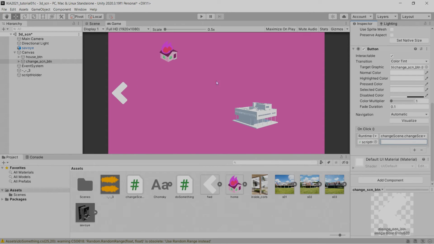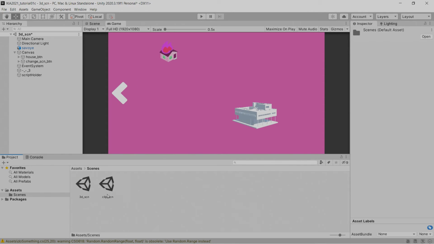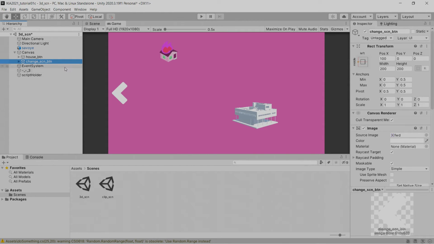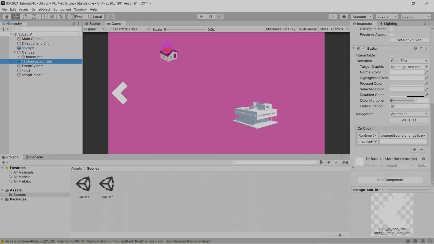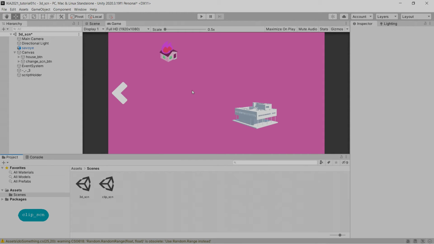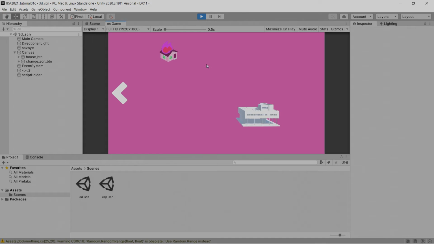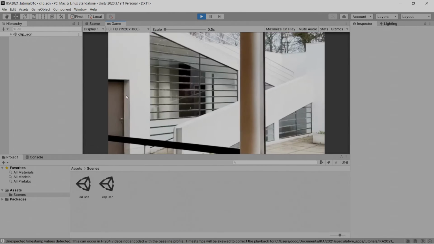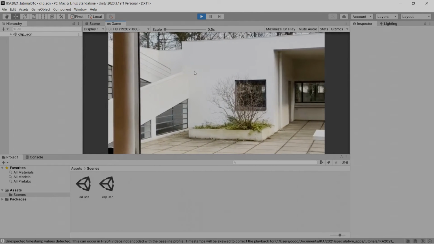So if we're here, we probably want to go to the clip scene. So I'm gonna scroll down here and type in clip scn. All right, that should actually do the job. I'm gonna save and try to play. This works. And this works too.